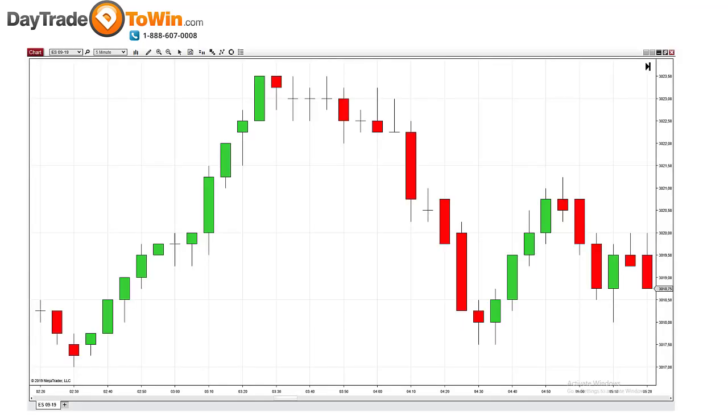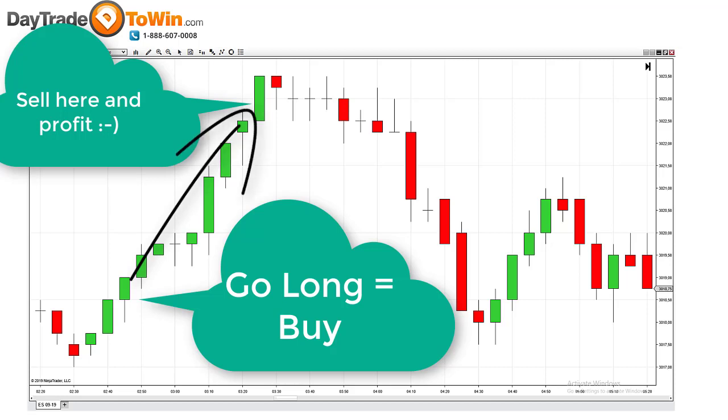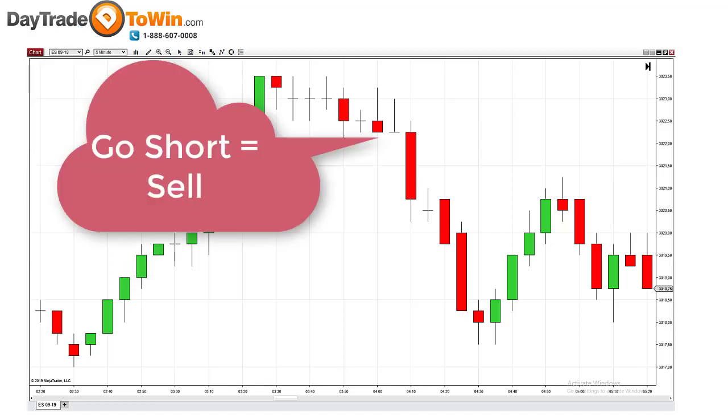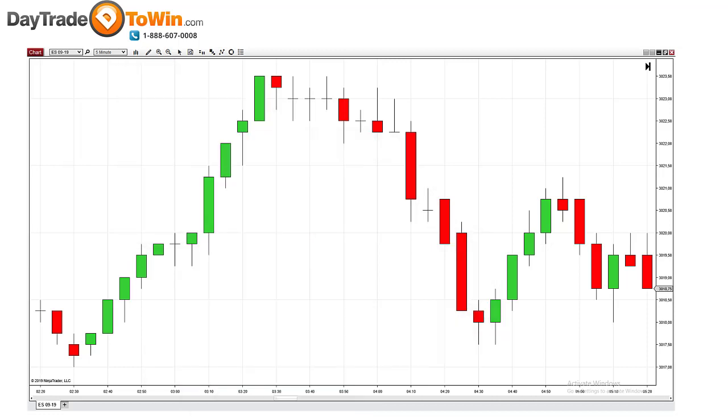In day trading, you want to find a time when the market is trending upwards and then enter your trade. In this case, you would buy. If the market continues upwards, the prices will become higher compared to the price where you bought, and higher prices means that you're going to profit on your trade. If the market is bearish, meaning if it's trending downwards, then red candles are lining up and you'll see lower and lower prices, then you can sell short. That means you expect the downtrend to continue and you would enter your short trade. If the market continues downwards, you're going to make a profit. That's trading based on candlesticks in all its simplicity.